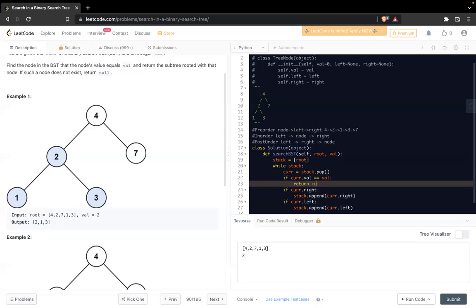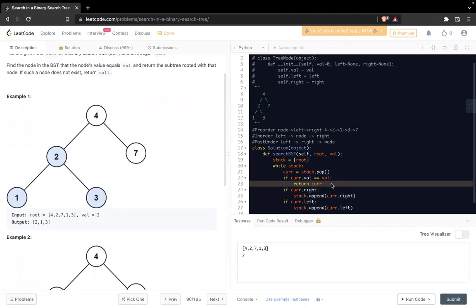We want to return current, because the thing that we're going to be returning is actually all of this, right? Because if this is current, we want to return all the elements that come besides that element, which in this case are 1 and 3, right? So that's the thing that we want to do right now.